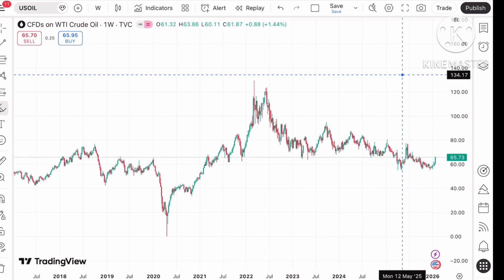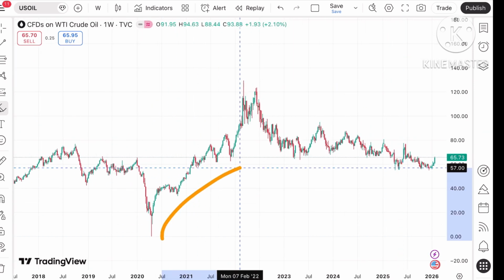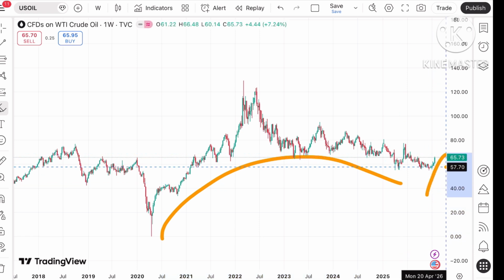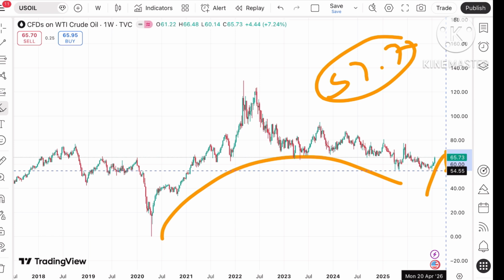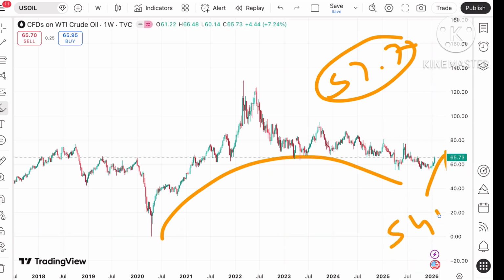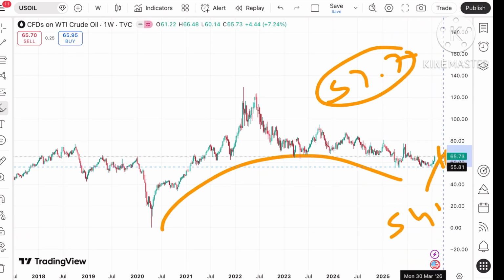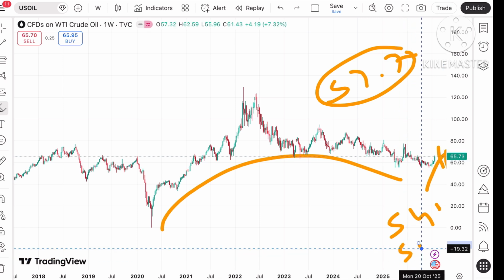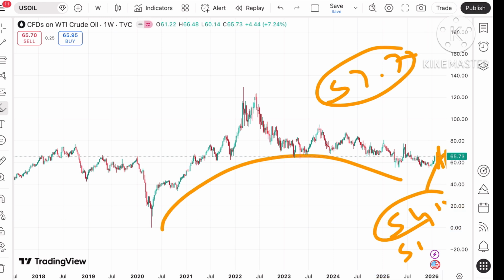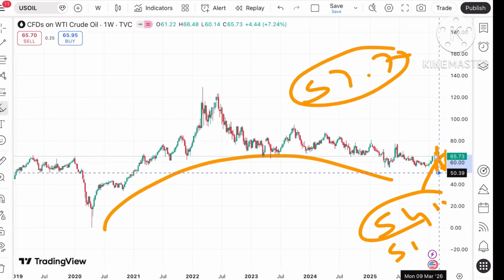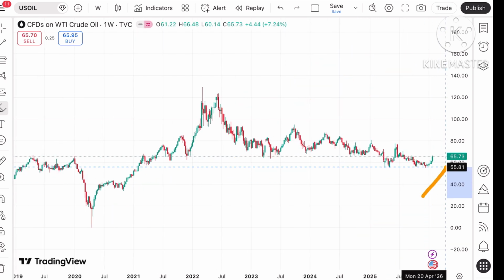You have to understand there is an important level coming. This is a clear U pattern that has formed. Remember that as soon as the price started going below a level of 57.7, this time there is a higher chance that it can break a level of 54.5 if the price started falling below this level, because a level of around 55.5 is already weak, and a level of around $54.8 is also weak, so the probability will be very high. It can come down towards 53.8, and from there it can move towards 50.39 and further low. So the probability will be very high if it started falling below 57.8, we can see a further fall.